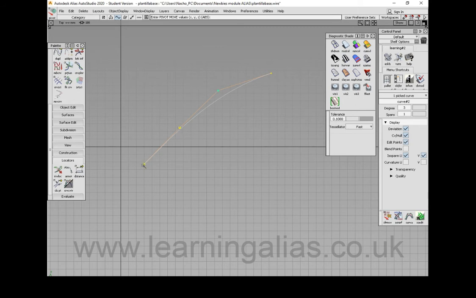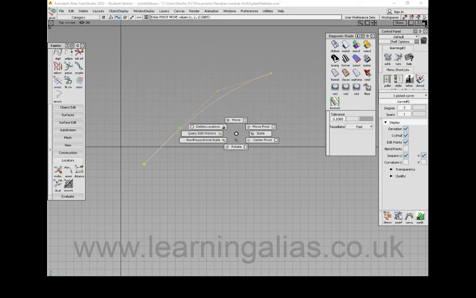If I press Ctrl Alt, I can put the pivot point on the curve. I can take it to this extreme or to this extreme, but in the middle, I have the pivot point on the curve. So if I only press Ctrl, I can place a pivot point on a CV.